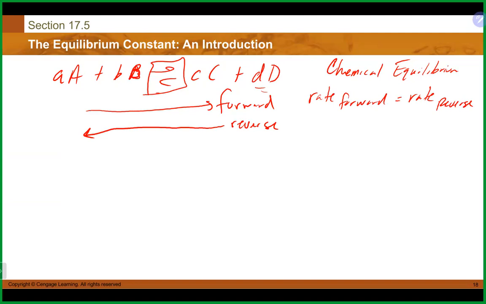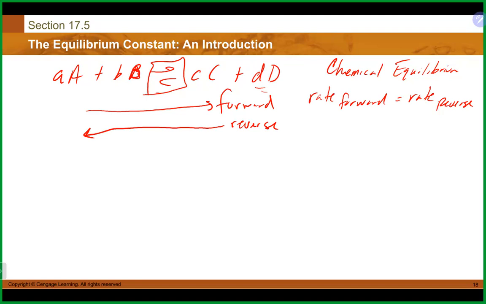It just means that as fast as the reactants break down to make products, the products will recombine and come back the other way and make your reactants. The result is that you essentially lock everybody into place in terms of their concentrations. They'll be able to maintain their concentrations as this equilibrium is happening. Also, if it happens to be gases, they'll be able to maintain their pressures as well.